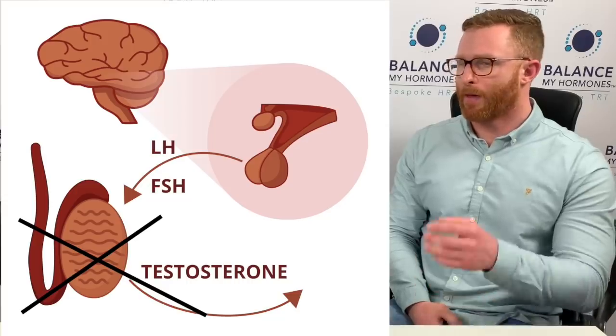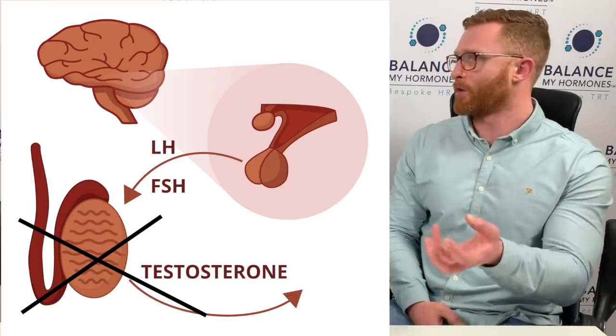So where the testicles are not functioning properly, they don't have to be damaged. It can be aging, things like mumps, right? Other illnesses can affect testicular function. So primary hypogonadism, the fancy word for it, is when, to put it simply, the testicles aren't producing testosterone. I suppose sperm count is the same thing that they produce too, right? They're not doing what they should be doing, even though they're getting signal.